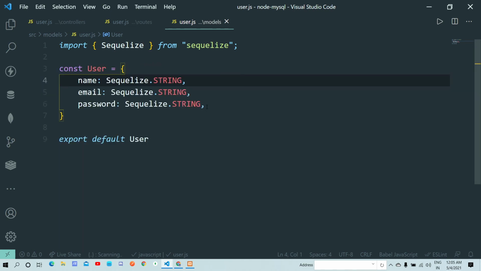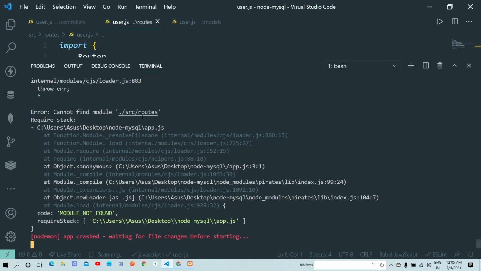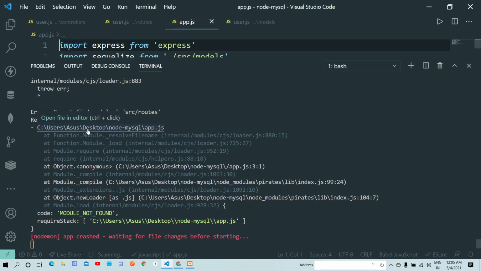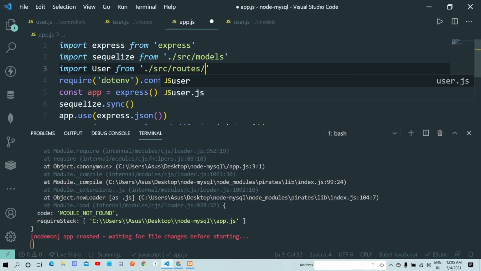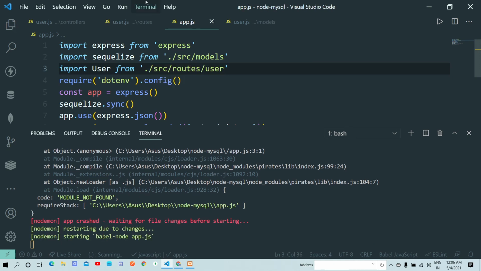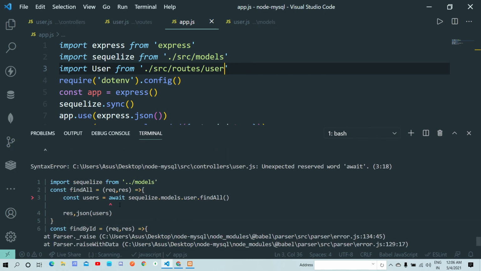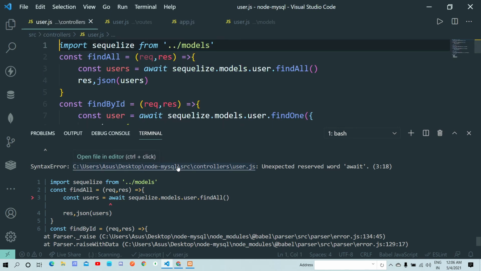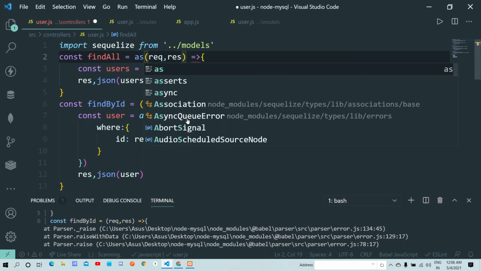Okay, it's fine, cannot find route, because in here Ctrl+backtick, and see in which file, if Ctrl+click here, route slash user.js, it needs to know. And that's it, I guess. This is enough. And still await is not there, because there is a thing that I have missed. Here it should be async, and always I have to use async.